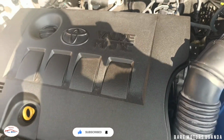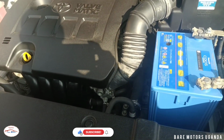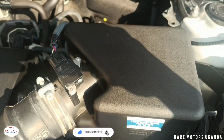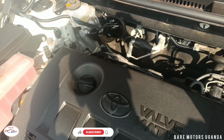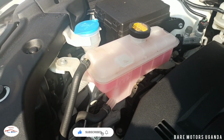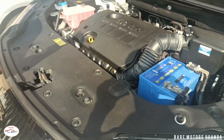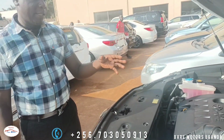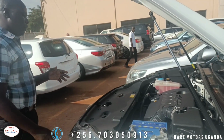This car also carries the CVT gearbox. We have talked about the CVT gearbox in many vehicles, although I'll tell you that Toyota are really successful with their CVT gearbox compared to other brands like Nissan and Mitsubishi. So this car also comes with a CVT gearbox, which makes the driving thrill much more fun. Under here, as I told you earlier, this car carries horsepower of around 176, which comes under here.